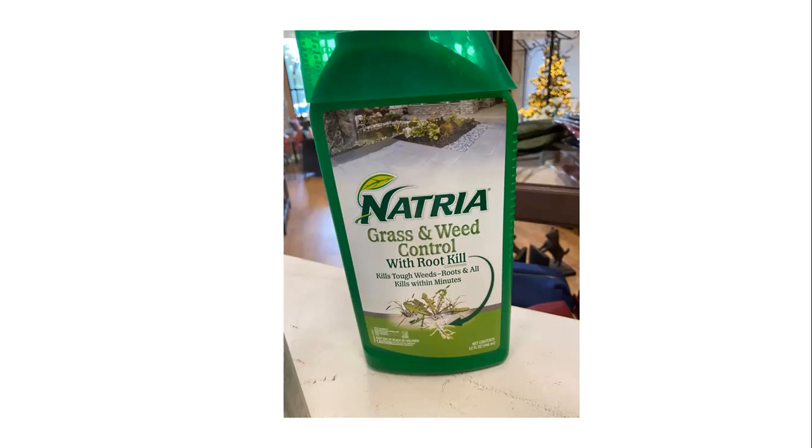This is one that we brought in. I took it out back of the store. I sprayed a ton of weeds. I sprayed a tray of plugs and it killed it. It actually wilted the weeds within about 30 minutes or so. They were all drooping and wilting and starting to turn brown. Killed every single one of them. It killed grass too. So it's one of those that you can use in your flower beds.